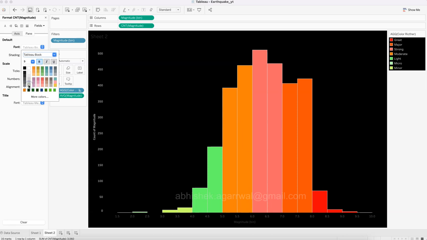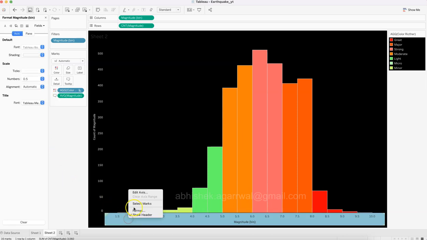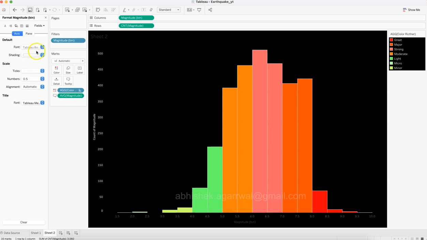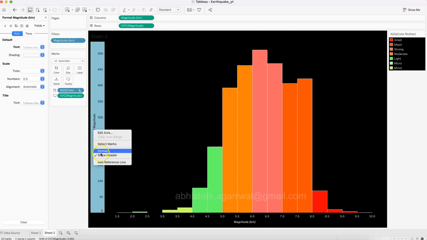Yeah, I'm just experimenting. Yeah, this one is good. Same with this, right click, format, and over here, this, and slightly bold. So they basically show the impact, but nothing more than impact from the perspective somebody wants to view it. Now, we don't want to view this count of magnitude sort of a field.